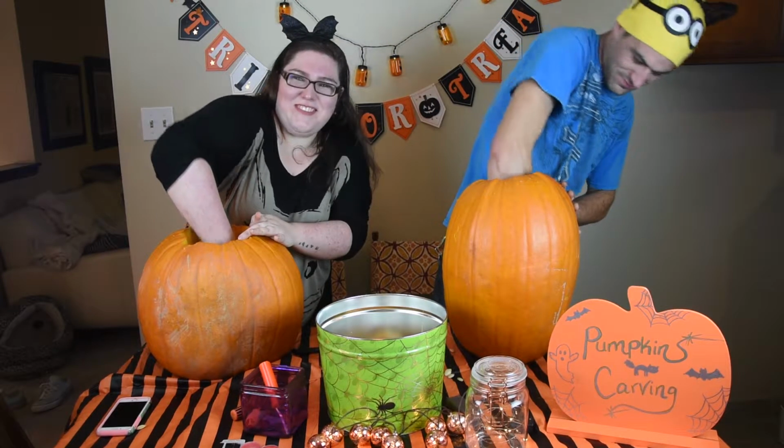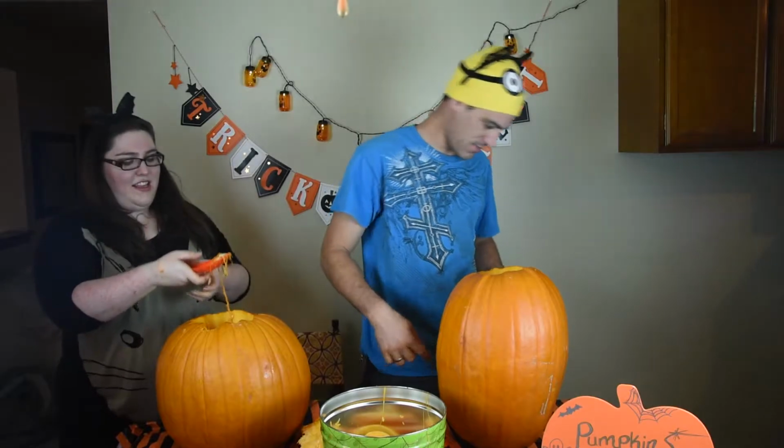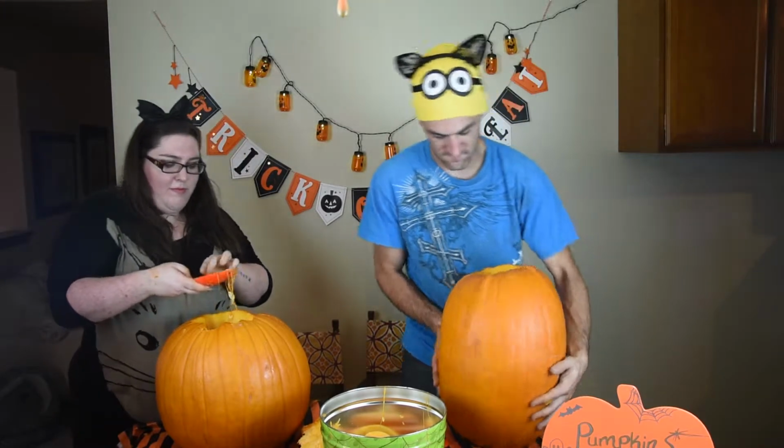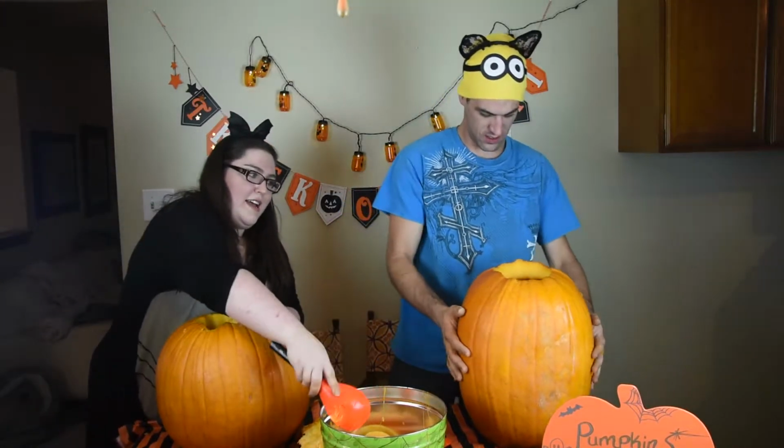I forgot how gross they are on the inside. So that's the back side. Does yours have a nice back side? No, it's got... look, it's flat. It's got a flat.